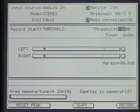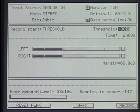Okay, I'm about ready to record now. I've got my setup going. I got my bit depth. It's time to get started. I'm going to start one of our Sample King CDs. Now I can adjust the record gain.